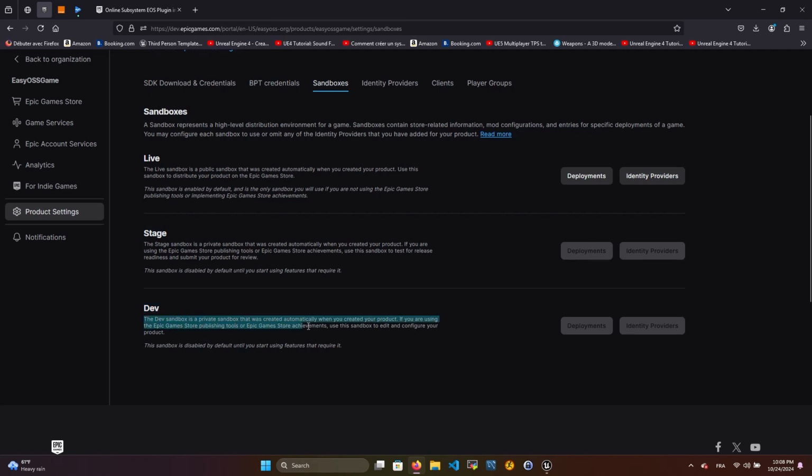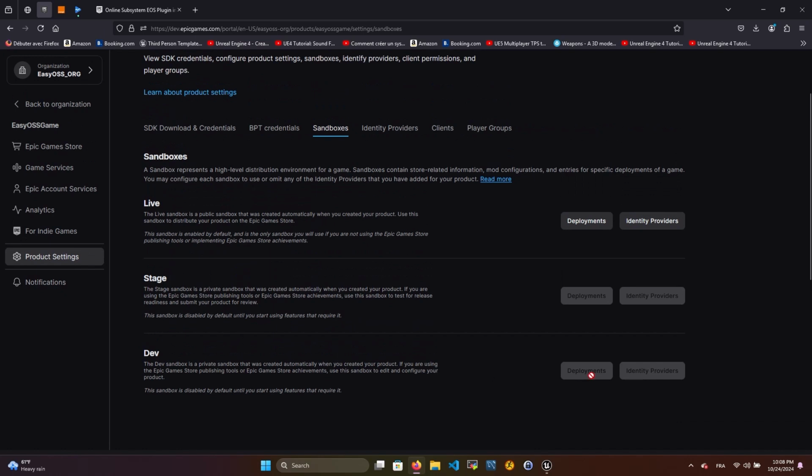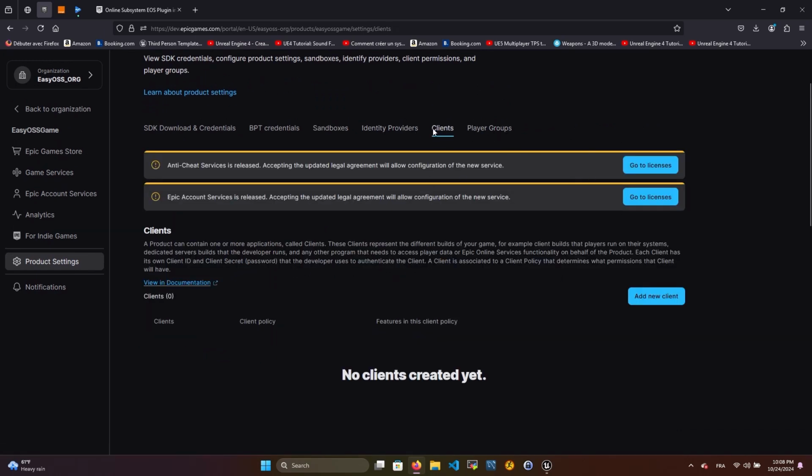As you can see, we can't create the dev sandbox for now because we still have a step to do. Click on the Clients tab. You may be shown new licenses to accept. Click on Go to License and then click on Review and Accept for each license.